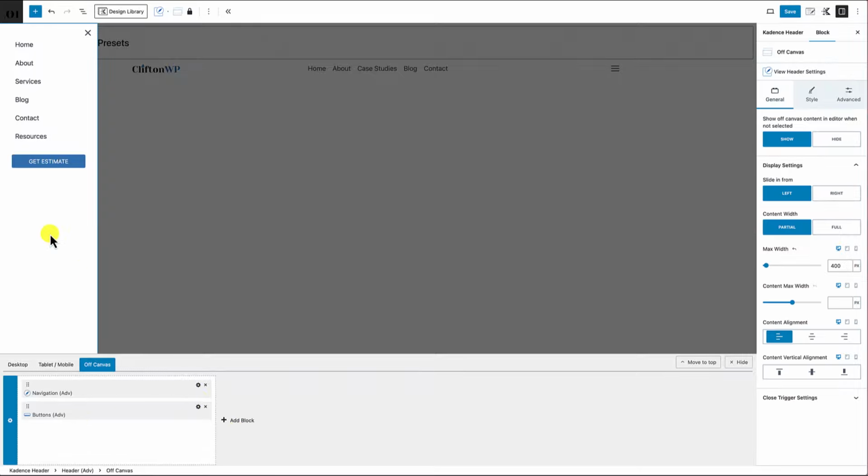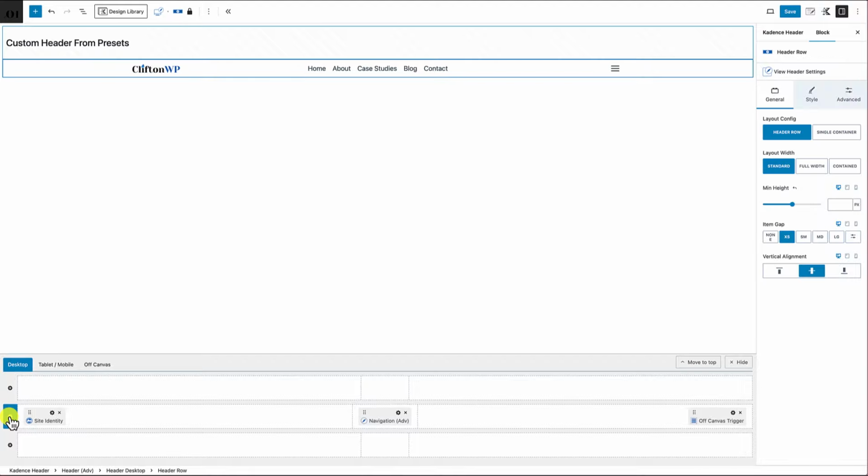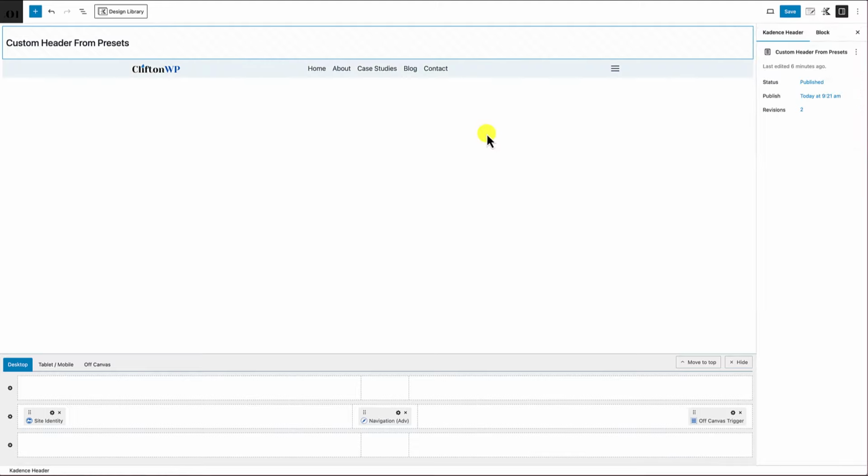Any blocks you want can go in the off canvas toggle over here. Okay, now once we're done, we can then shift back to desktop and continue to make any changes that we want. Okay, so once you're using a preset, you can also customize that preset to make it look any way that you want. I can go ahead and click on the settings here and the main middle row here, and then I'm going to go to Style, and let's just add a little background so we can see what we are doing. There it is. Okay, so this is our header with that preset.